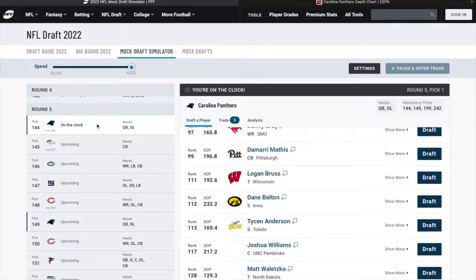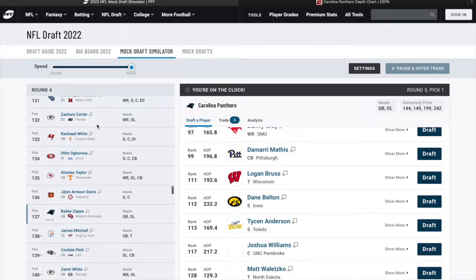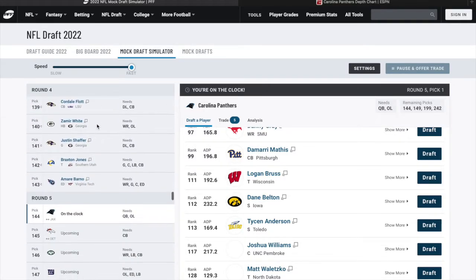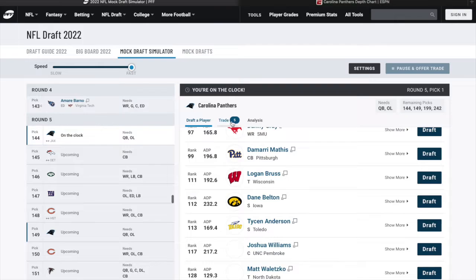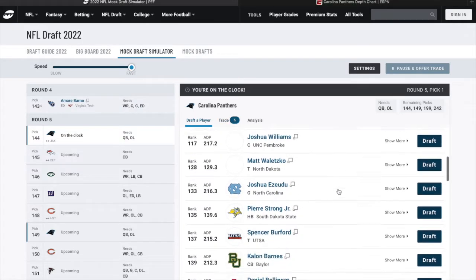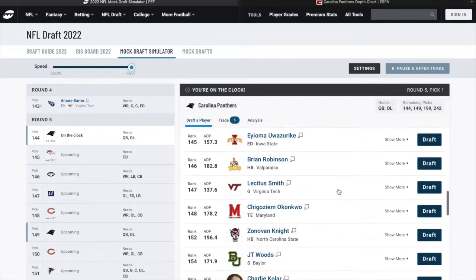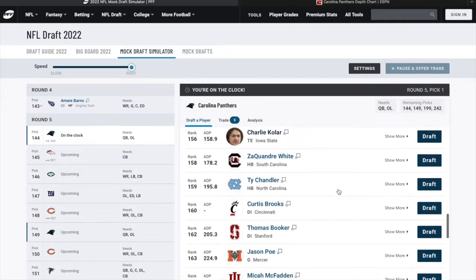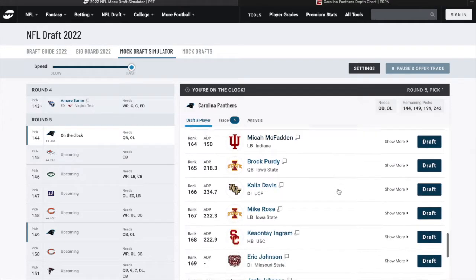So moving on, we got our quarterback here with Bailey Zappi. I know people either love him or hate him, but it's just what we're going to have to work with here. Moving on to the 5th round, we're going to be looking at offensive line probably. I mean, we could also go secondary here with JT Woods. We really have a lot of the same guys left on the board we were looking at earlier.